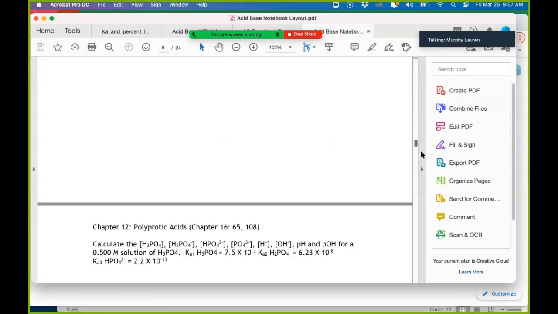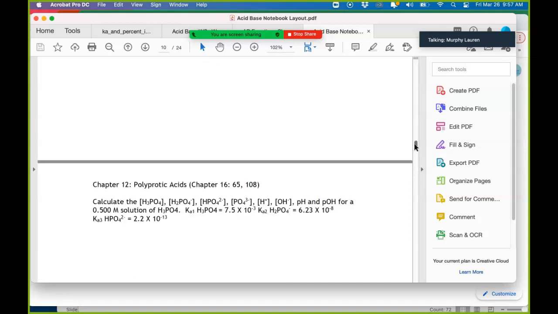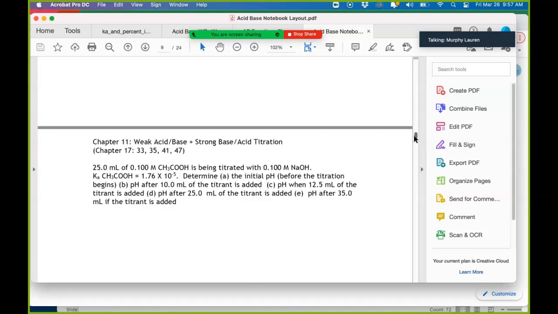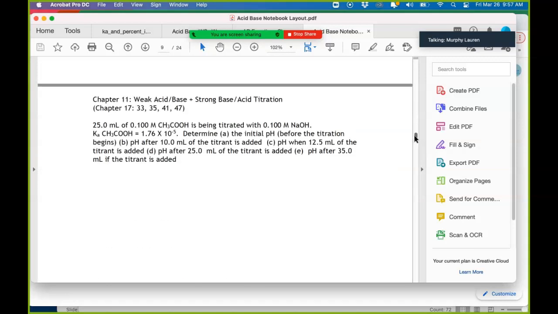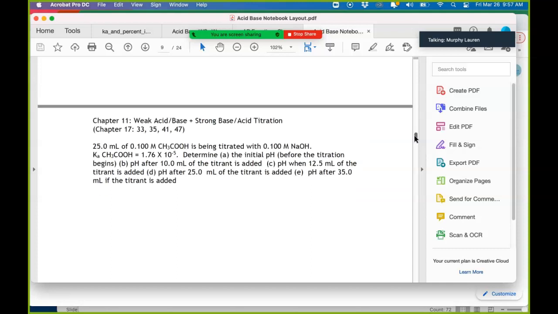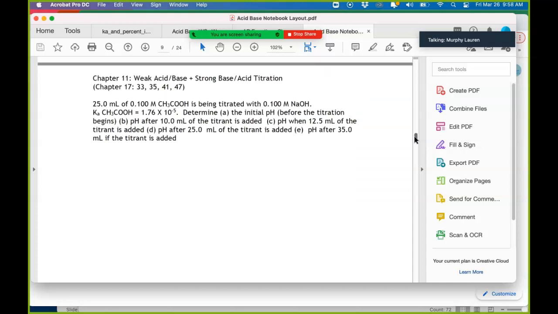So, today, we're going to do a weak with a strong. Now, this is already recorded and online. You can already access it, like not this one from right now. So you'll be able to watch this in 2 different spots, okay? And the way we do this, we're going to use a weak acid with a strong base, but you could use a strong acid with a weak base. It would be done very similarly.